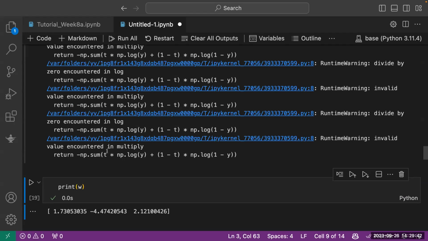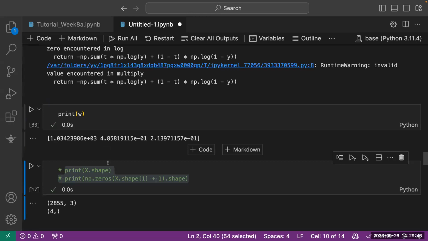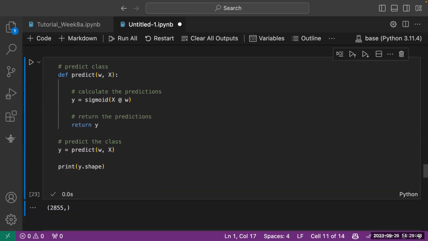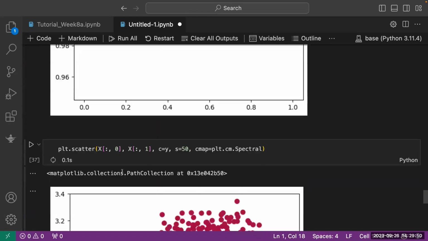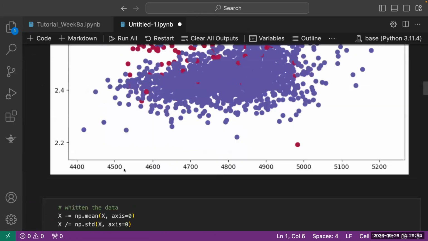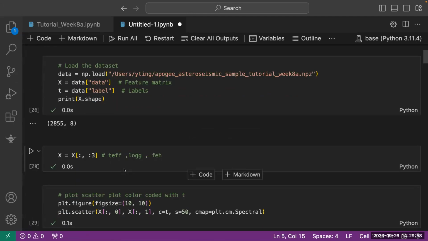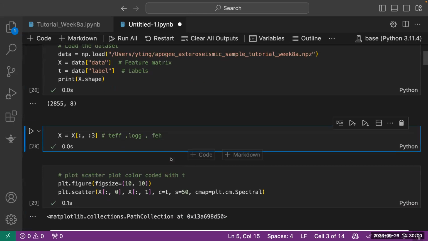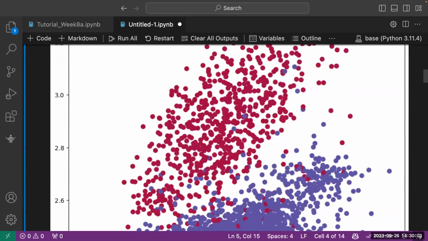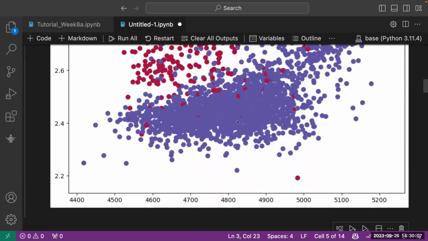Oh, not good. Something is going wrong. Let's see, is it doing better? Okay, something is not right here. It does not like my metallicity. Why does it not like my metallicity?